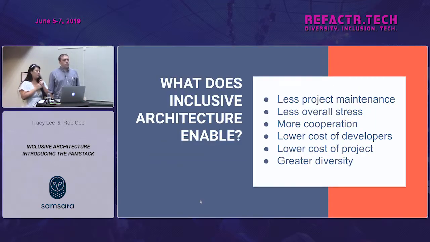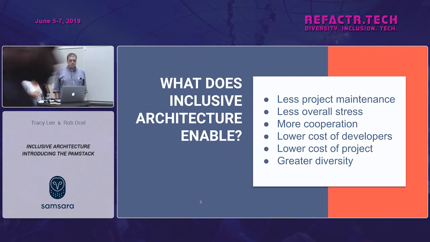We're going to talk a lot about how inclusive architecture basically enables your developers today. And what it should enable are a few different things. Number one, there should be less maintenance for everybody. So creating a code base that actually allows people to contribute easily and is not just reliant on a handful of senior developers. Also less stress on your team, which hopefully creates more retention because people don't get burnt out as much, and hopefully that saves your team money.